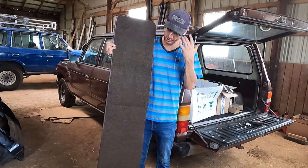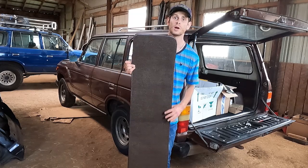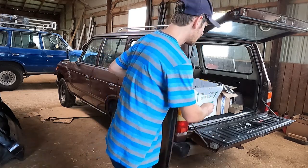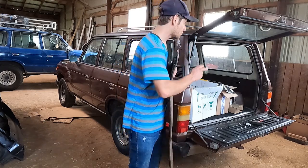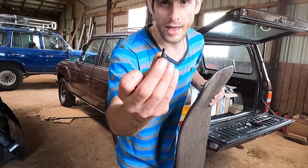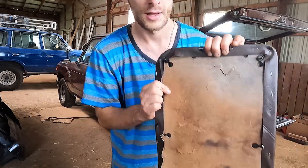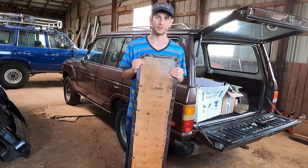With the tailgate carpet looking absolutely amazing and ready to go back on the truck, there's a couple things we need to know about installing it on the physical tailgate. One, you have to have these little nubs that fit into the holes of the tailgate all the way around it. This tailgate did not have those in it, so we had to go and source those from a parts truck to get those all installed. Then we want to go ahead with these male sides that actually fit right into the carpet here. They're pretty plug and play. They fit right up in there, and those are what's going to click right into place and keep it anchored down to the tailgate.